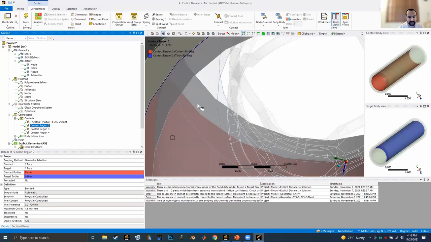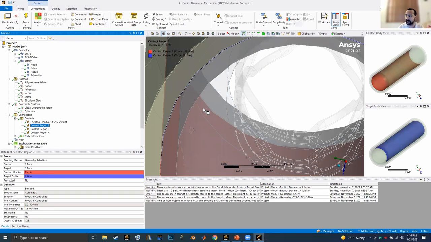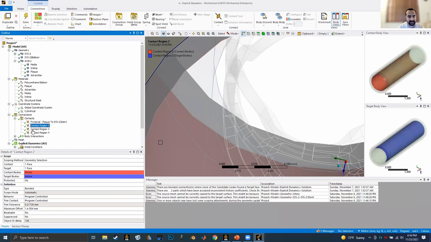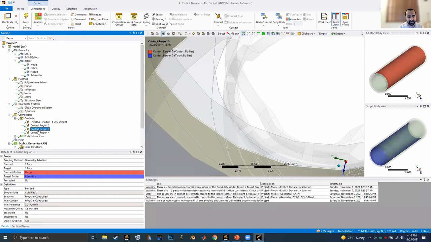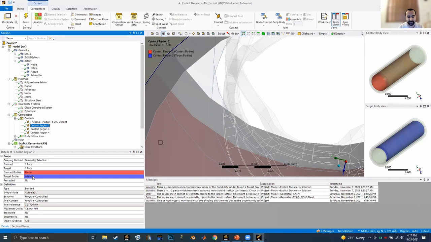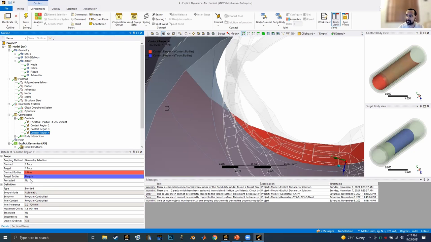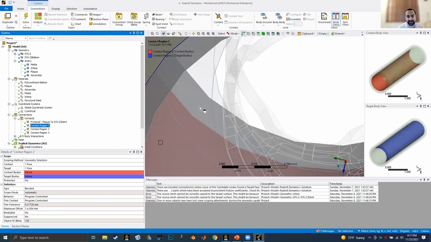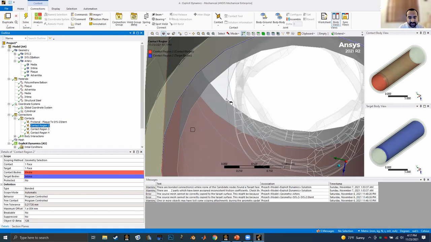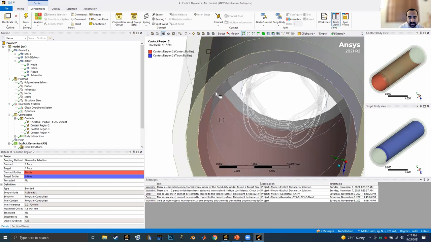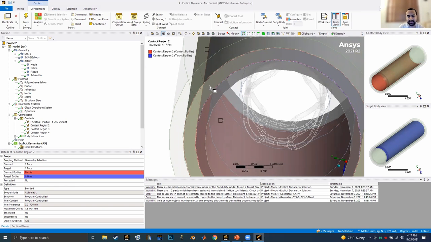And similarly, because of those small gaps I made between the different layers of the artery, ANSYS automatically found the contact regions. So for example, between the media and intima, between the media and adventitia, and between the intima and the plaque. And now that I specified those sub-millimeter regions, ANSYS automatically made a bonded contact between those. And as far as ANSYS is now concerned, it's going to pretend that there's no gap between them. And it's going to deform as if it's one thing, but with each of their respective individual material properties.